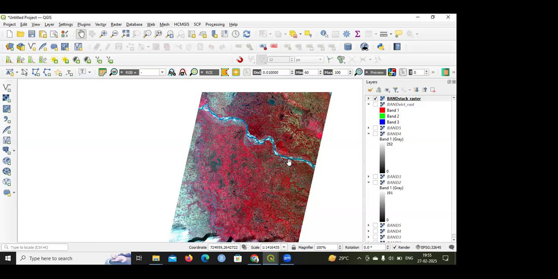In case of West Bengal, it belongs to 45 North UTM zone. But if you are working on any other areas across India, then we will provide you a list of UTM zones and which area is covered by which UTM zone. Yes, sir.